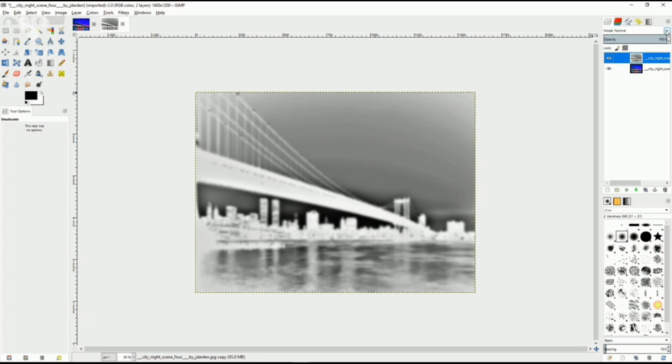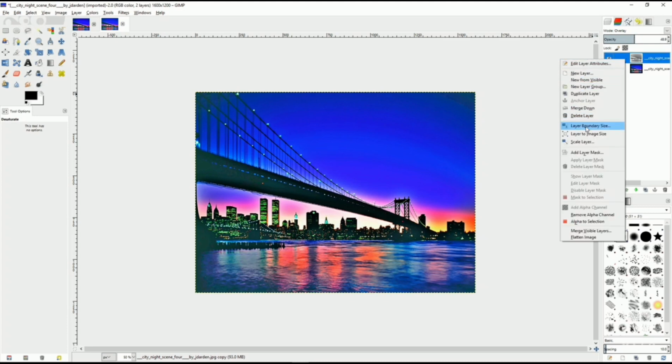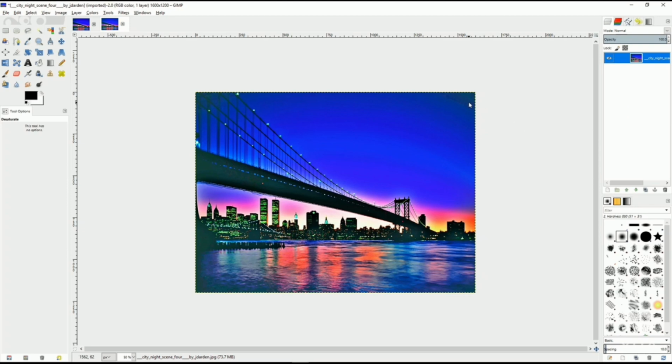So now to blend the blurred image, we are going to switch the mode on the top layer here to overlay. And now you'll see it has overlaid onto our image down below. And you want to tweak this by using the opacity bar over here on the right. So we're going to set that to about 48, and then we will merge the layers down, and now you can see we have our new image that shows the different tone maps of color that are in our night sky image. And that's how you get some tone maps in your GIMP program.